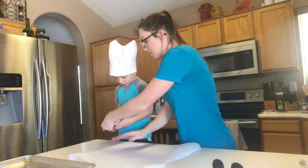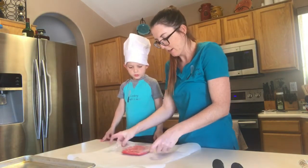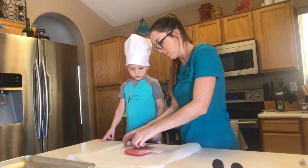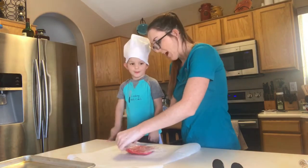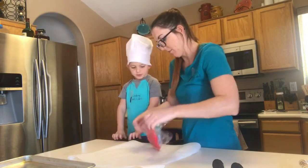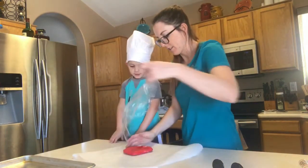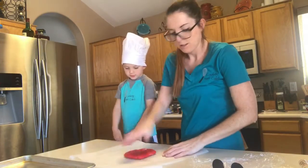And while these were getting nice and cold in the freezer, what did Mommy make? Oh no, ice cream. Do you know what kind of ice cream I made? Alright, you ready? It has cherries and chocolate. It's called Cherry Garcia. It's my favorite.